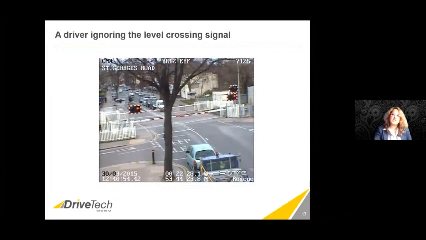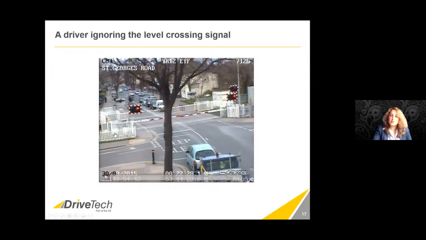So here we ask the delegates for their thoughts, and a lot of them feel very annoyed with what's happened. In total, there are 6 cars that go over when the lights start flashing, and the last 2 that went over will not be offered a course. They will be in front of the judge in court explaining why they need to keep their license. This is how serious an offence this can be. Frankly, if you take a risk against the train, the train is going to win every single time.